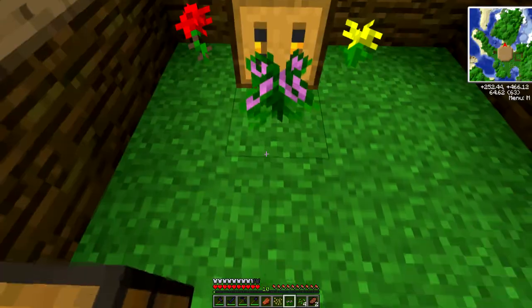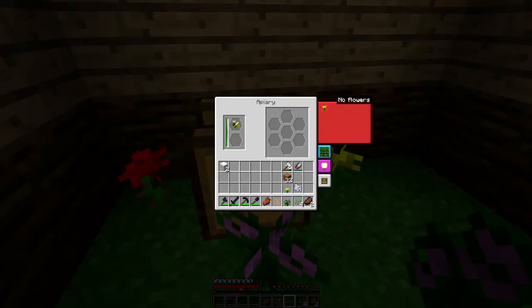Aren't these the only kind of flowers? I'll place that too. What kind of flowers does it need? I'm gonna look it up. You guys can only see the game, but I'm gonna look up Forestry beekeeping. Okay, so the apiary goes there. Now, bees, drone. Tropical bees, flowers. Flowers, Forestry.